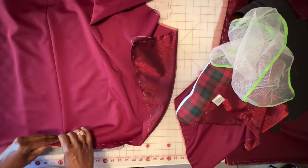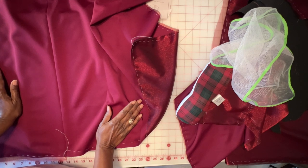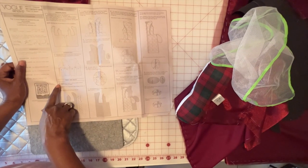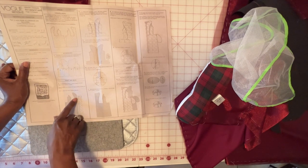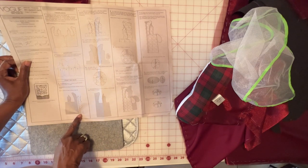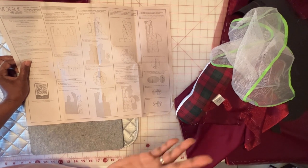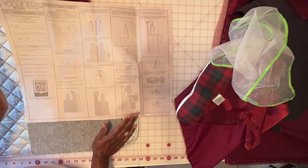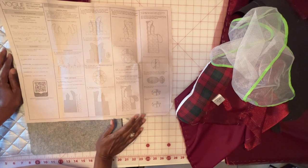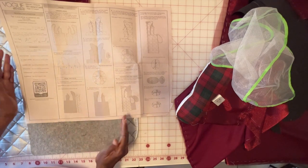One of the things I've learned is that pressing as you go along creates a far more beautiful garment. We're going to do the stay stitching on item three, then sew that front together between the large dots — from the bust point down to the hem of the garment. We're going to press it and also do the stay stitching on piece number two, then come back here. I'm not going to sew along on the machine because this is an advanced item, and before you would tackle a garment like this, basic sewing is something you already know. Meet you back here.